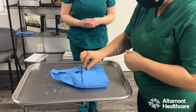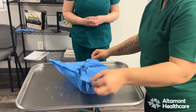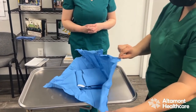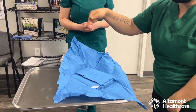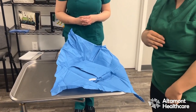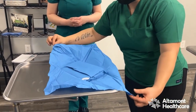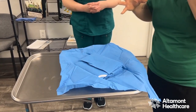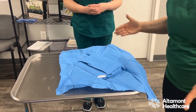The next two flaps are going to be side to side — to the right, to the left, and last but not least, towards me. Now you'll notice I'm using all fingers because I don't want this flap that I touched to hit the gown. If that were to happen, it would contaminate the entire gown and I would no longer be able to use it in a surgery. It's not an issue if you grab the corners; the issue is if this were to come back and touch the inside, which is sterile.